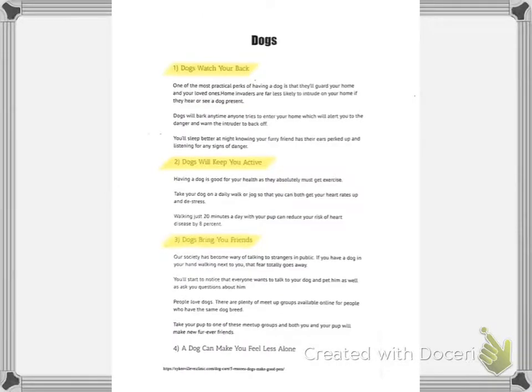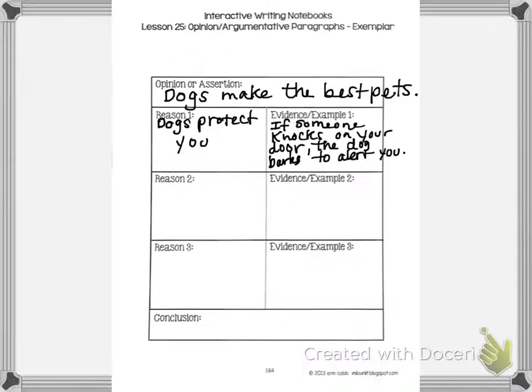My second reason was, here it is right here, dogs will keep you active. Having a dog is good for your health because they must get exercise. Taking your dog on a daily walk or jog helps you get exercise too. So that's a good one. I'm going to say dogs get you moving.